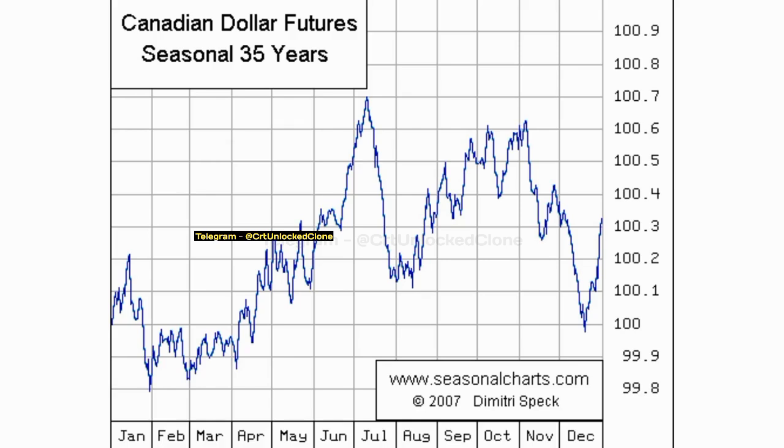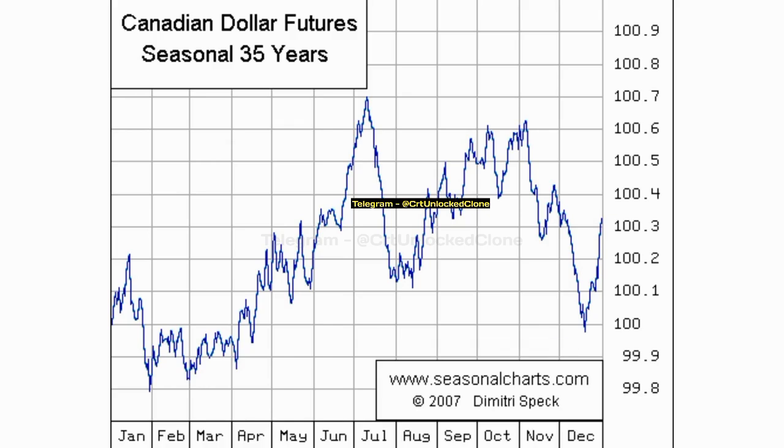Now also one important thing you need to remember, and you must write it down, is that this is a Canadian futures chart. It's not the forex chart. So if you're trading USD CAD, which is the dollar Canadian forex CFD chart, a forex pair, then for that particular pair all of this information and all of this chart would be inverted, because in USD CAD the dollar or DXY side is in front, which means they've paired the Canadian futures with the dollar, so you're trading against the dollar. Did you get it? Let me say it again.